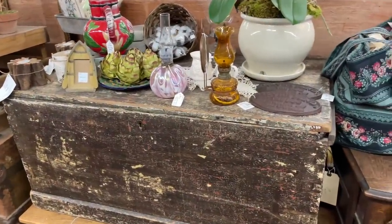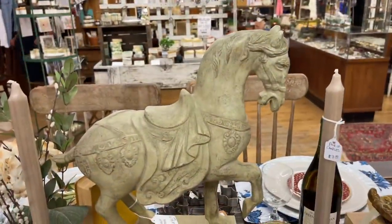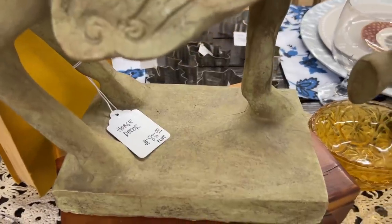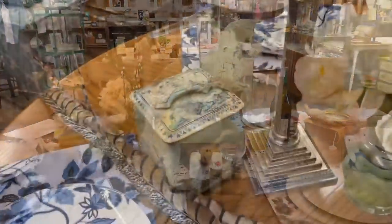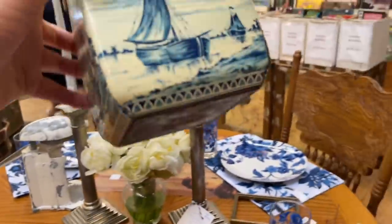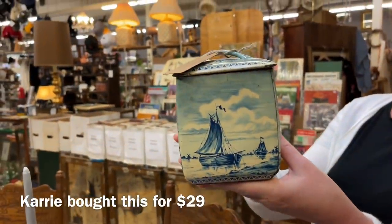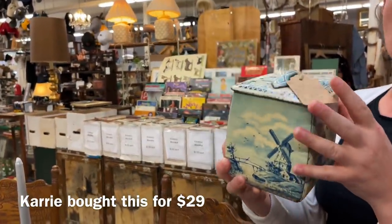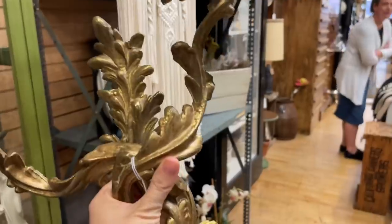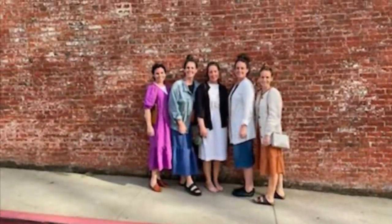We are headed to the downtown part of Sonora into the actual antique stores. This is a really big antique store with some really pretty finds — some prices are expensive and some are really inexpensive, so it's just a matter of what catches your eye and what the price tag says. We finished out the day with our favorite Mexican food, and today has just been honestly such a relaxing day. I am so thankful I have good friends and we have such a good time together.